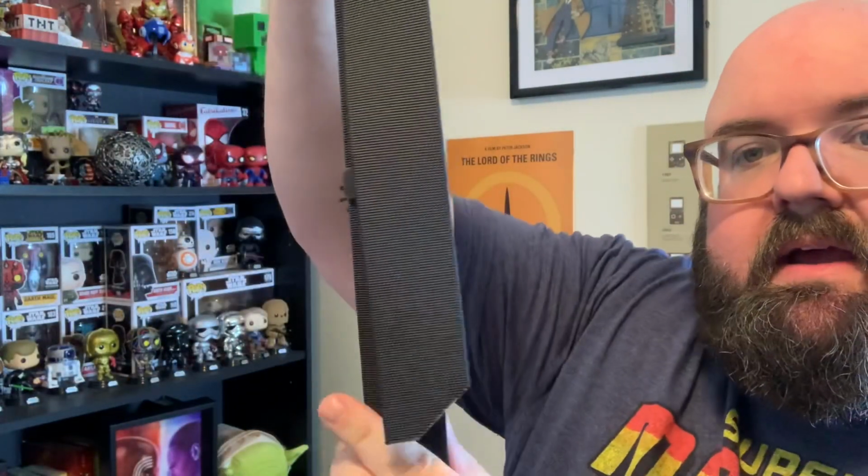The other thing is that the fabric runs under the belt. There's this little loop here to help you with it. If you want to tighten the belt, I'm gonna back up a little bit. You want to loosen it, you pull here, and you pull it all the way out like that. See? There's less fabric on this end, which means there's more fabric on the other end. If you want to change that, you just pull it back down, and voila. That is how you make adjustments to the belt.